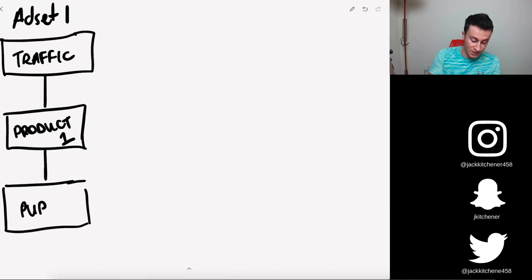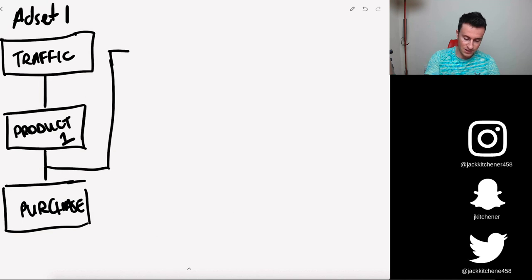That is ideally what we want people to do, but the whole idea of this first ad set is not to get people to purchase. If they do, then that's awesome, but if they don't, that's not the problem because we're going to be making the money on the back end. Anybody who doesn't make a purchase is going to trigger the view content and they may even add to cart as well. So they're going to trigger that conversion objective as well. And we're going to retarget these people. So these are going to be retargeted by ad set number two.